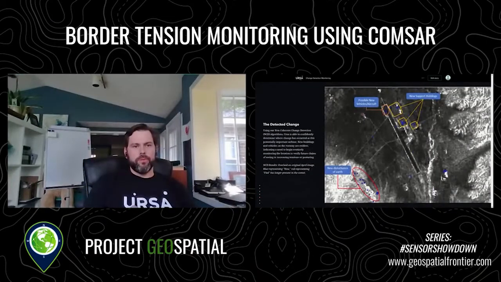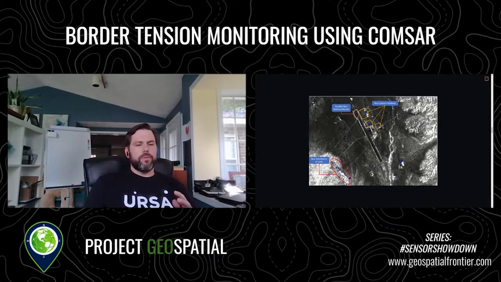And this is where the detected change comes in. This is where we have run our non-coherent change detection on this airfield. And so we've highlighted here some of the changes that have happened between March and July in this image. What you see here is to the northeast, we have new support buildings. These are represented by the blue shapes, indicating that they were added in the space of just a couple of months. We've got new vehicles, possible aircraft or support vehicles on the tarmac.